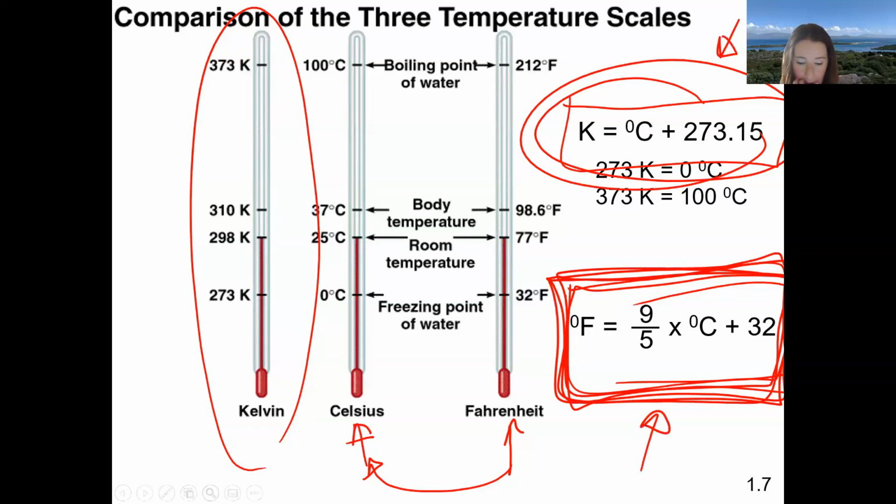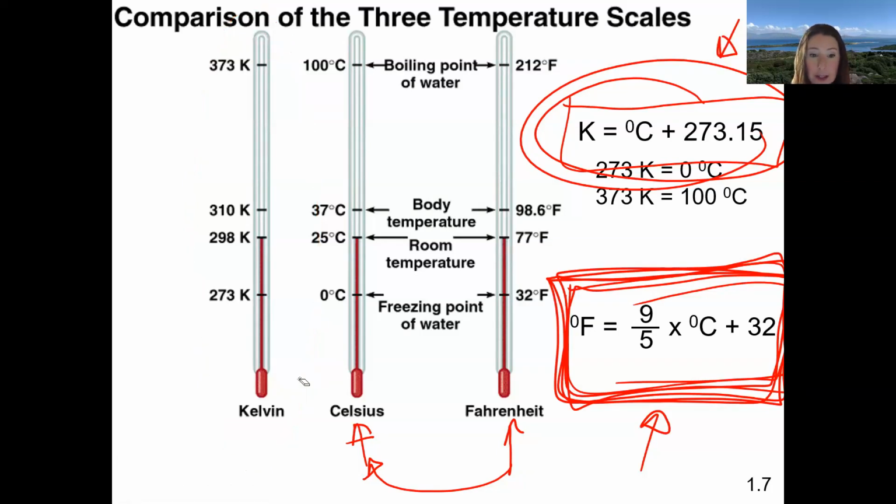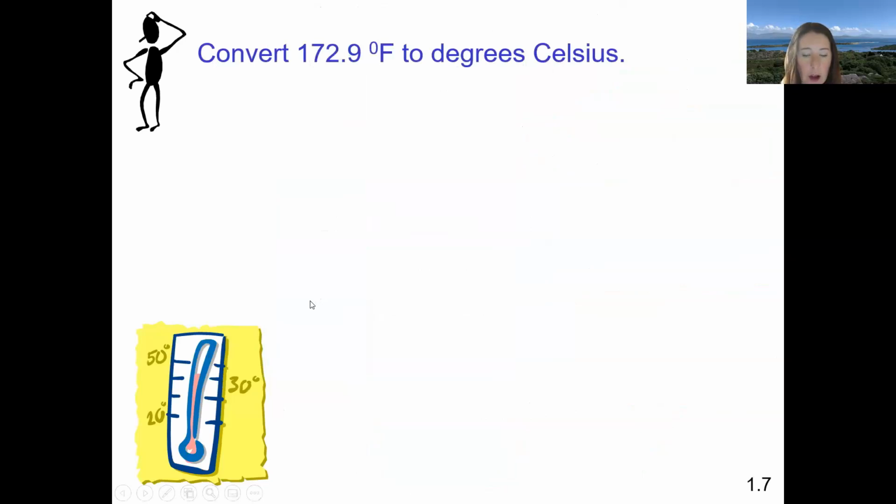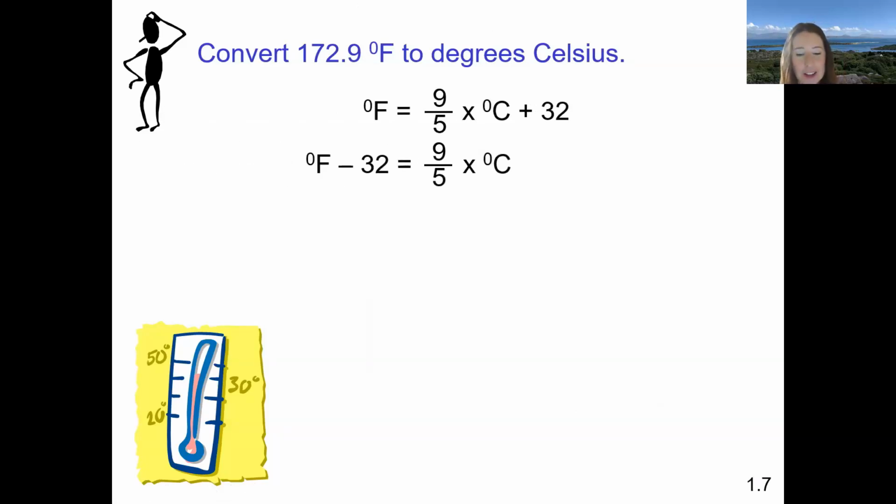Okay. And the reason we use Kelvin is because there's no negatives in it. So if you look here in Kelvin, see how, like if we go down here, they have like negative Kelvin. Kelvin only has positives, which when we get to our gas laws, that's why we use it, because there's no negatives. Okay, so converting Fahrenheit to Celsius, again, you might have to do this once. So if you have Fahrenheit, all you do is you plug it in.